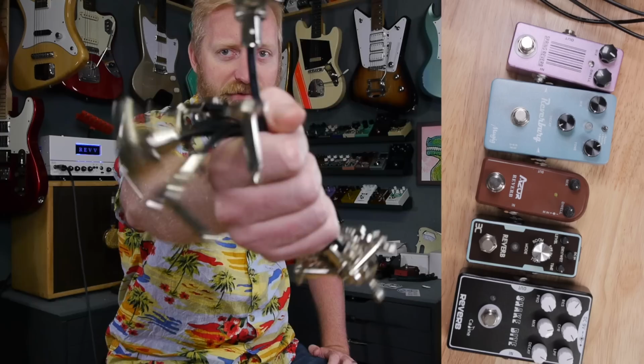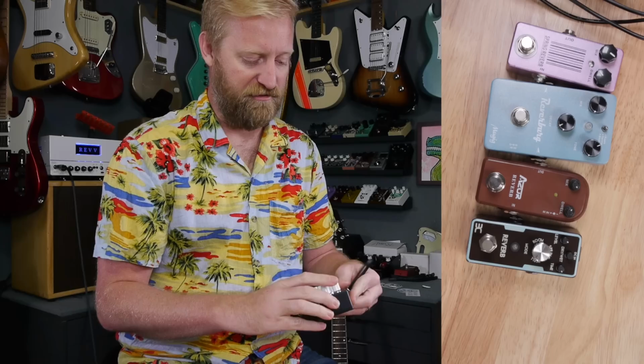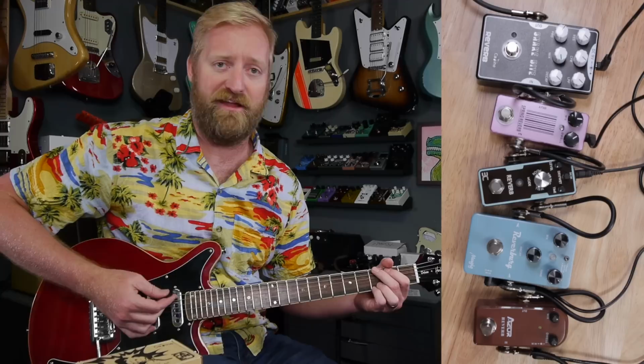By the way, I'm going to be using these Hosa plugs that I love. I love these super flat pancake plugs, and they happen to be one of the cheapest plugs out there. How should I order this? I think I'm in tune. Let's see what these sound like. Here's my dry signal, Harley Benton HB35.